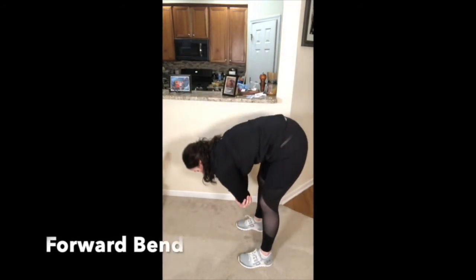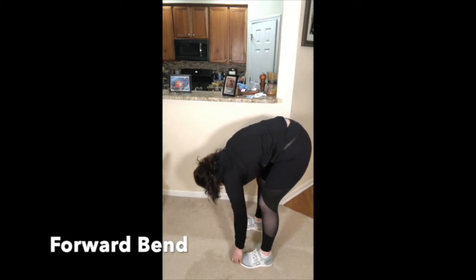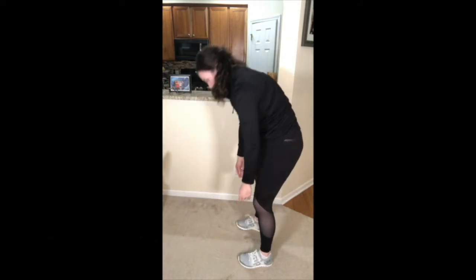Our last stretch that I want you to focus on is the forward fold. So this one's a standing exercise, standing stretch, and all you're going to do is drop yourself down. So you're going to come straight down towards the floor, trying to keep your legs as straight as possible, maybe a tiny bend in your knees, holding on to opposite elbows, and then take a nice inhale. As you exhale, drop your fingertips to the ground, slowly roll yourself back up to the top. That stretch, again, it's going to stretch out everything in the back of your body.